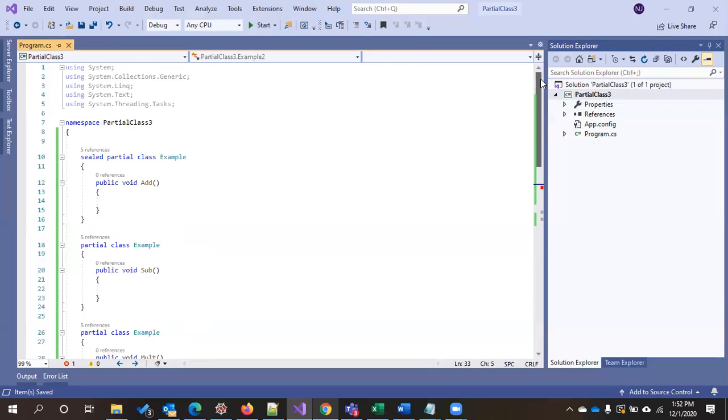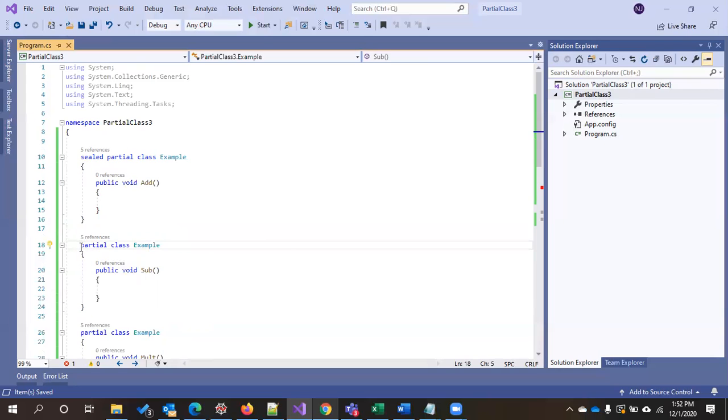If you have n number of pieces and any one piece contains a sealed keyword, the entire class cannot be inherited. Or if any one piece contains abstract, the entire class cannot be instantiated.